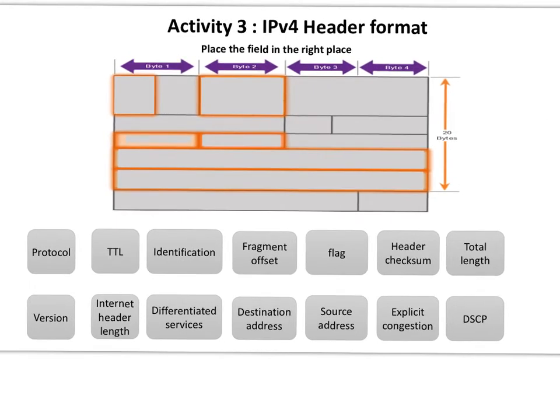IP version 4 is the predominant protocol for the network layer and the most common protocol on the internet when it comes to network layer. Unlike other layers where we have many standards, like for the case of data link layer, we have Ethernet, we have Wi-Fi, and so on. For the transport layer, we also have TCP and UDP. For network layer, we don't have anything other than IP. And IP has two versions, version 4 and version 6. So today we'll cover IP version 4.